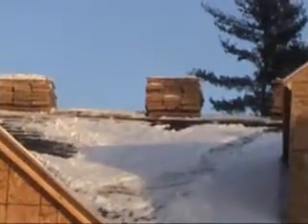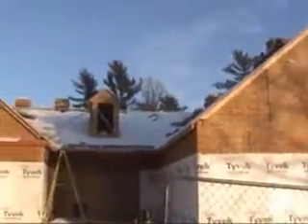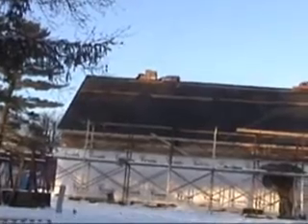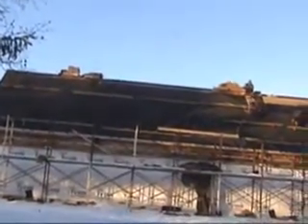As you can see, the roofers have shingles piled at the top on this section. As soon as I go around the corner towards Ingham here, you'll be able to see the part of the roof that they started shingling. Here we are looking from the south side, from the Ingham side. You can see the shingles.